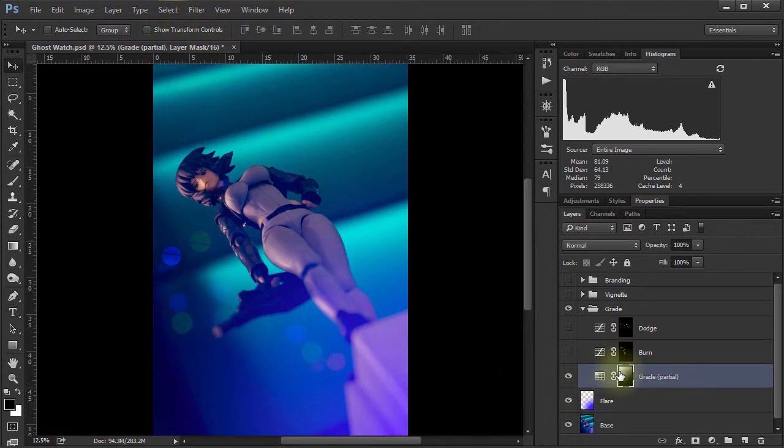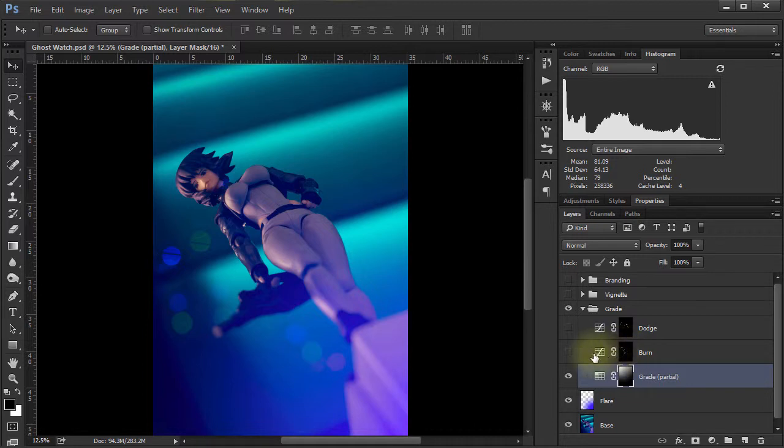The other thing that color grade does is it brings out her hair a little bit, so it brings up some of the tone in the shadows, so that becomes a bit more visible. If I toggle it on and off again, you can see that happening. And you can see I've got a layer mask there, so that grade is only applied to the top left-hand area of the image.